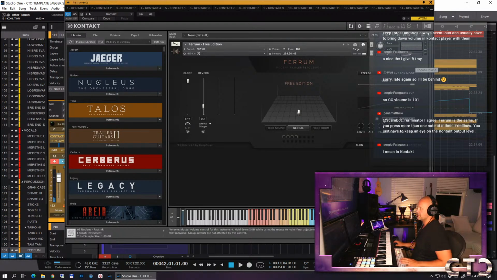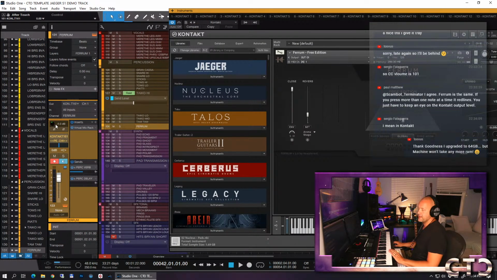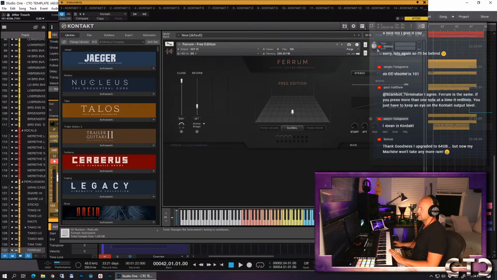The initial setting was -6, and just two sounds alone, I mean, it's close to clipping. And don't forget that I have the initial track on -5 already. So with these kinds of sounds, it's a fine line between bringing them down enough to not be over the top, but having them loud enough to still cut through the mix.